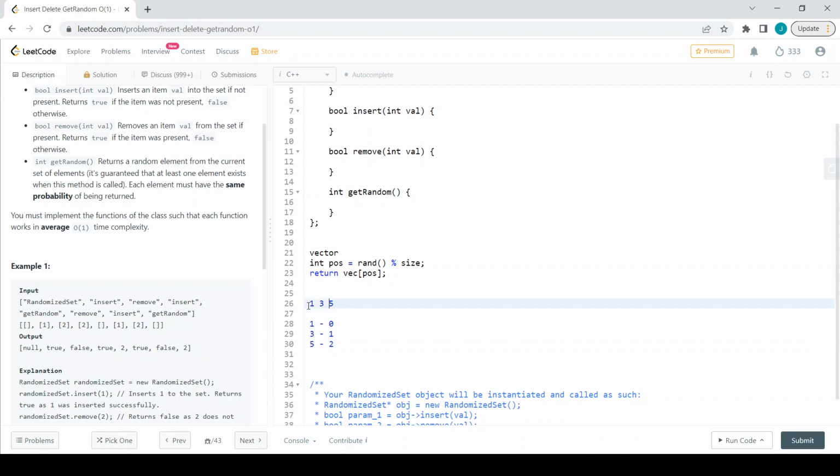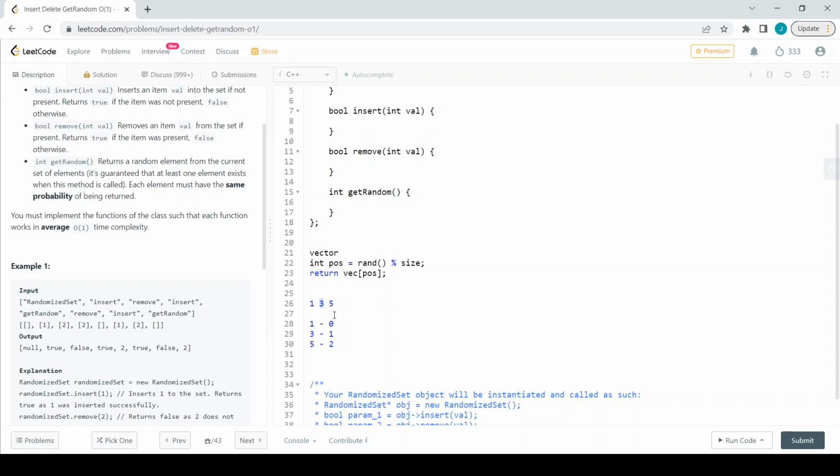Then next, let's say 3 is going to be erased. So if 3 is getting erased, then we can see that 3's index is 1. So we can just put the last element in that position, that first index position.